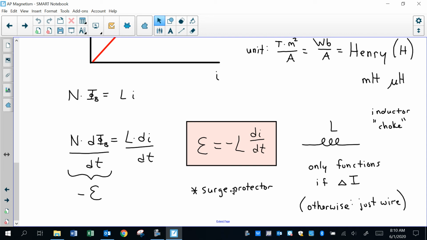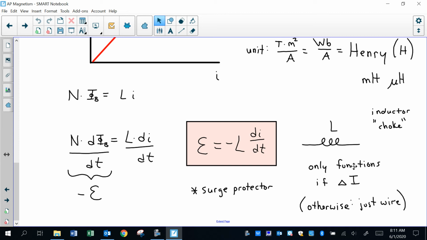A surge protector is designed so that if you have, kind of more old school, your old school computer that's always plugged into a wall instead of a laptop, but basically if you have anything electric plugged in and you had a sudden surge of electricity, be it from a lightning bolt or something else, that could damage your equipment. So what does a surge protector do? It's quite literally a coil of wire in a box.